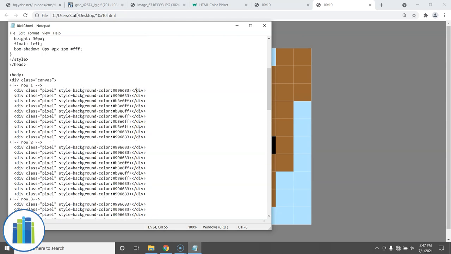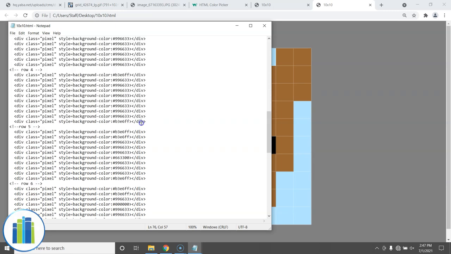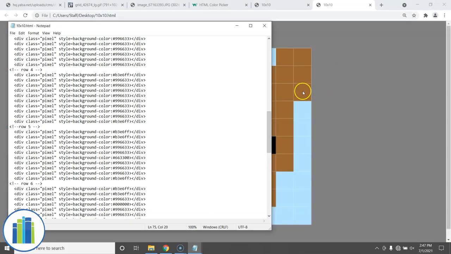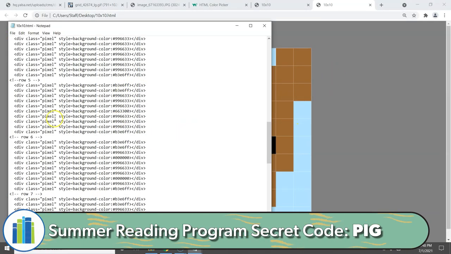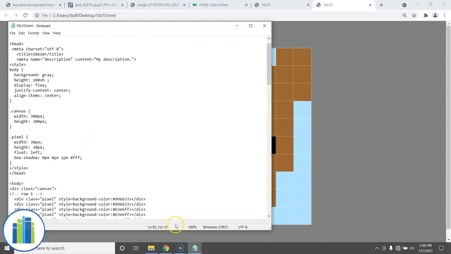So not too complicated, but maybe it also made you think about the level of detail and the way that you have to pay attention to small little things like extra spaces and quotation marks. When you open up your file, you might notice some mistakes, and if you notice something that looks wrong, I would go through here and just scroll. Scan each line and see if there's anything that looks out of the ordinary or looks different from what I've got right here. Well, I hope this tutorial was helpful and fun.